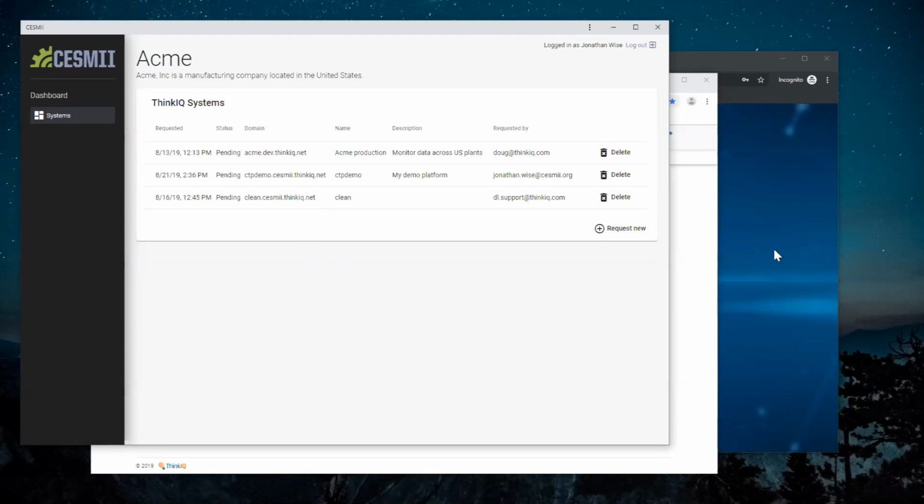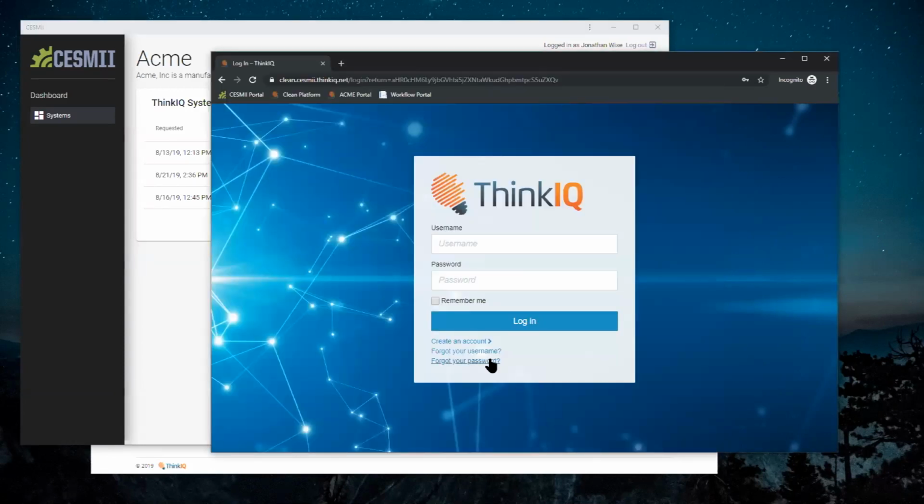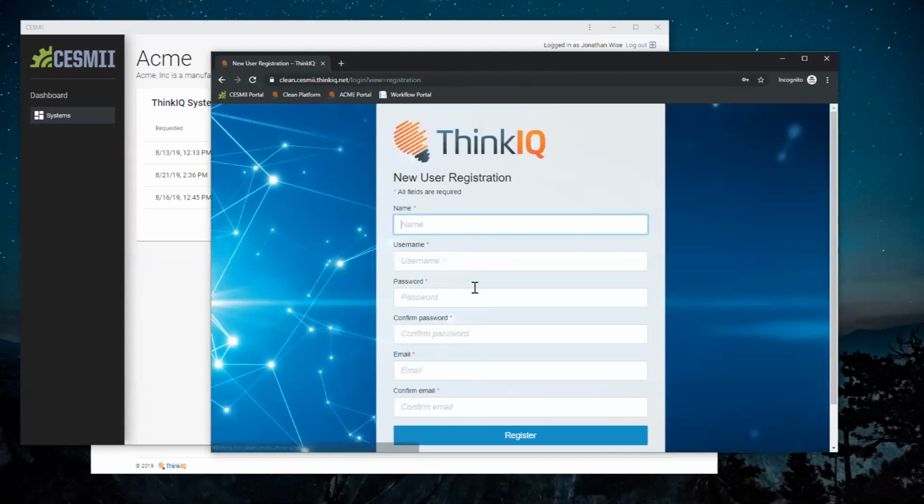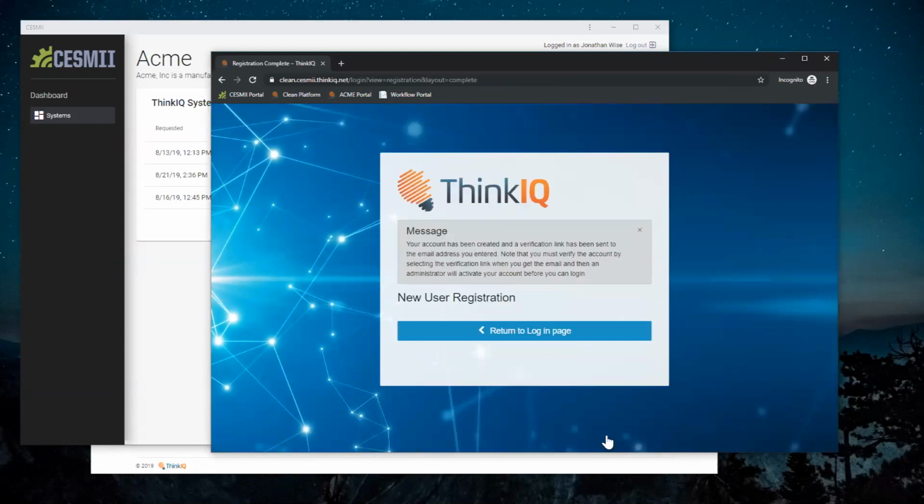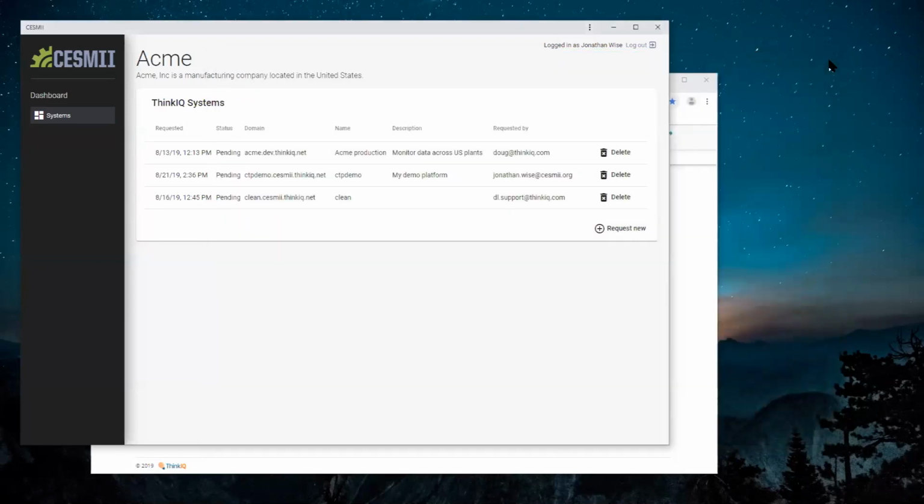And the first thing I need to do as a user of that demo is request an account. So I'm going to do that here. Put in my name, put in a username and a password. I'm going to hit register. Now, what's normally going to happen is that there's going to be a confirmation and approval process. For today, I'm going to move past that, and I'm going to log in with an already approved account, just for the sake of the demo.